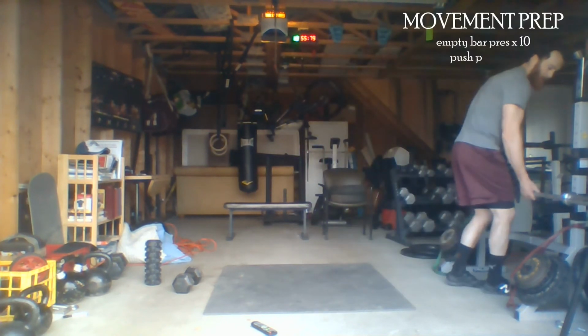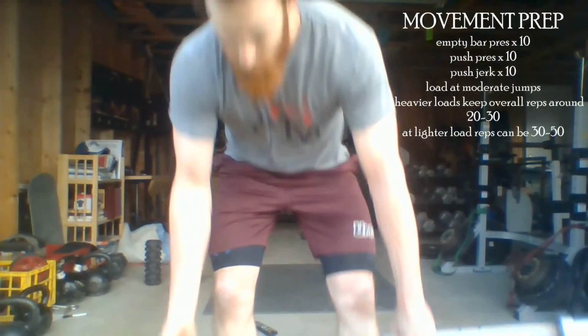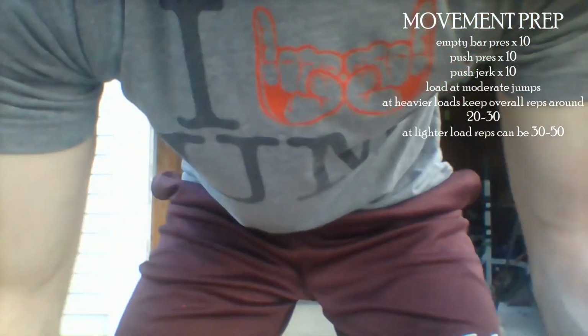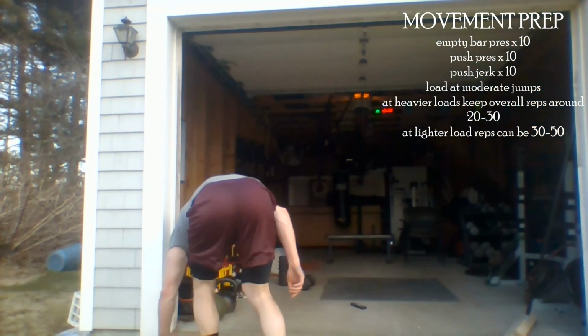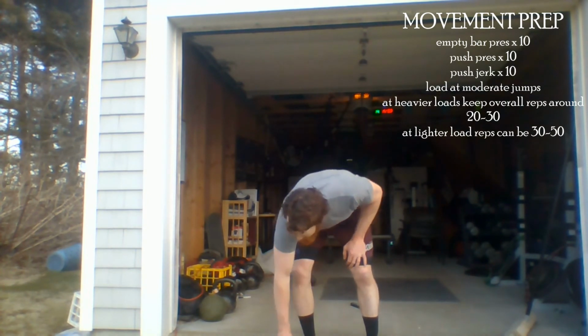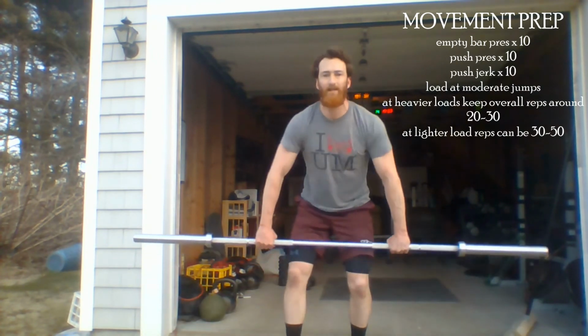And then movement prep. If you've got a rack, that's great. If you don't, you're gonna have to clean it up. Also, no big deal. So if you're going to clean it up, get that barbell, you get a little dip, and clean it up to the front rack position.